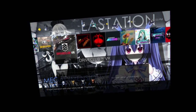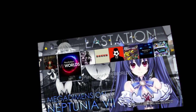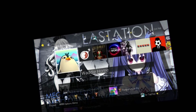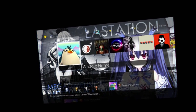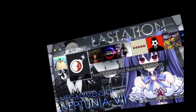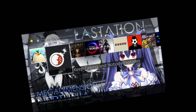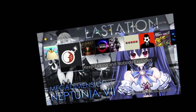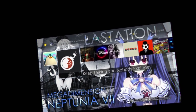I was kind of expecting DriveClub VR to have more stuff from the original game, but it's its own totally stand-alone thing — though you get a discount if you bought the season pass. I played some Model Home, which is a third-person puzzle game. I was curious about third-person in VR — it's a game you could do on a traditional display, but it's still really neat in VR. Apparently Keep Talking and Nobody Explodes does not output to the social screen — which makes sense because the person reading the bomb manual isn't supposed to see what you see, but it means I can't really record it properly.